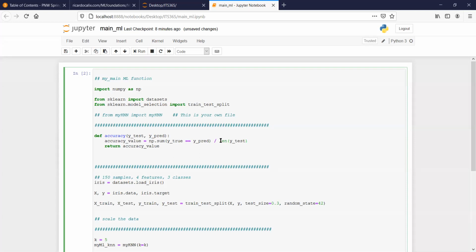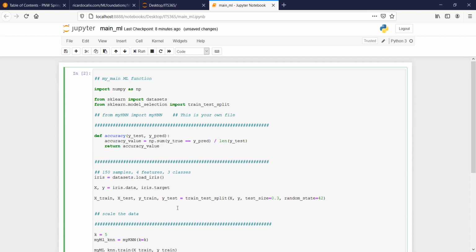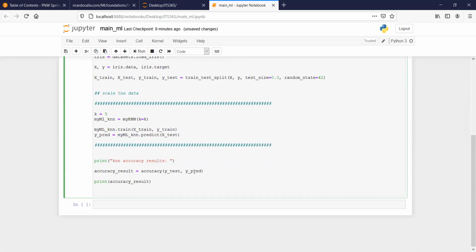And this will work really well. The fact that we're using numpy makes it pretty efficient. So this is actually good code. It may not be at the big data level or TensorFlow level, but it's still way better than for loops. This is the kind of code that you should be writing. Remember, I've been showing you numpy, and we will continue that for the rest of the semester. And that's it. This is your main code.